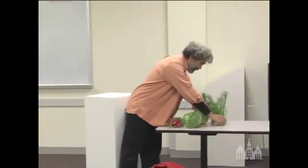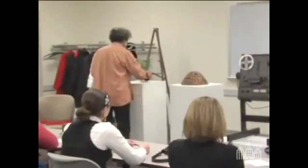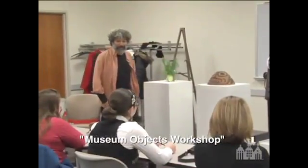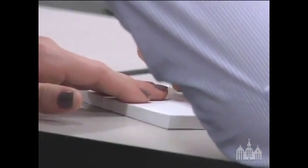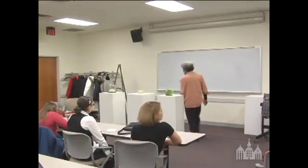And so the project usually has multiple layers. There's the information about the objects that I'm choosing, that is very important to be known. There's the history of those objects within the collection and how they relate to the museum, but then there are other ramifications for how I collect them, how they relate to a particular moment in time, the place that the collection is, a physical place, and the town, or the city, or the state, or the country, and then how museologically I can bring out some of these ideas using the language of museum. And so there are various layers, and so people from various backgrounds understand the work in various ways because of what they bring to it.